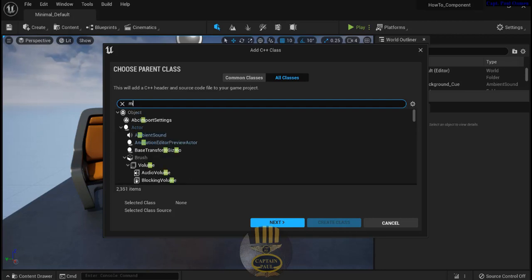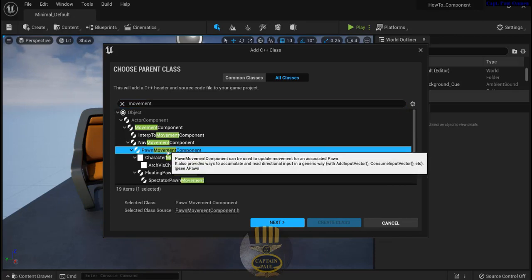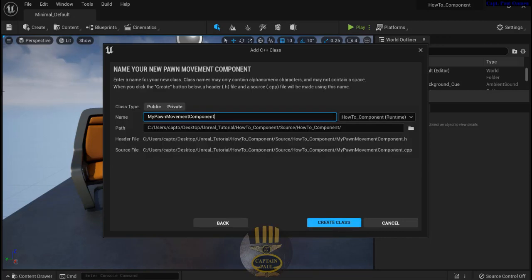Let's just go for Movement there. So what we actually need is a movement component. That will be Pawn Movement Component, this very one. Okay, let's click on Next, and let's then give it a name. I'm going to call it CollidingPawnMovementComponent. Okay, that is fine.